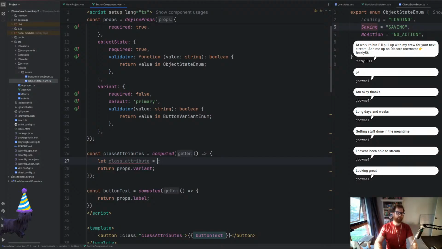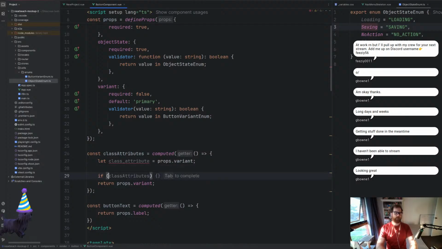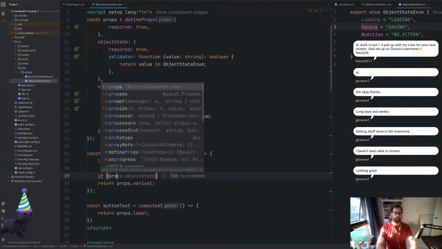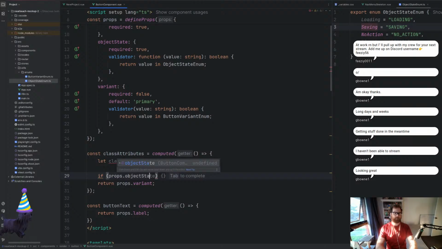Actually, no. I'm going to make it equal to props.variant. Easy done. And then what we're going to do, if props dot object state. So this will have something to do with object state.